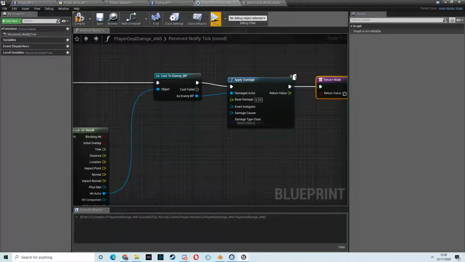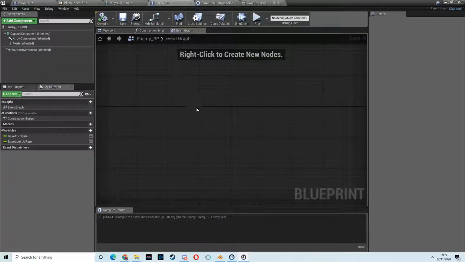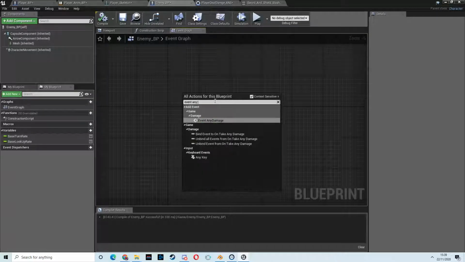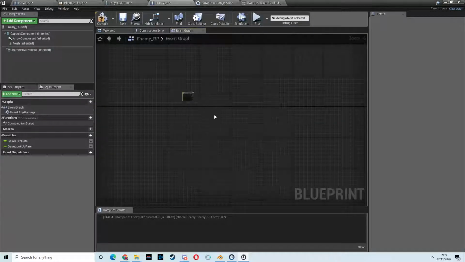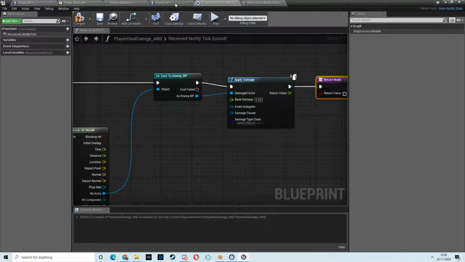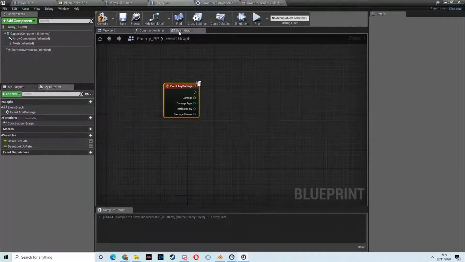And that's it. Right, now, in order to get that to register, we've got to go into the enemy BP, go to his event graph, right-click, and type event any damage. This checks to see if any damage has been applied, and obviously we have done some here. And it's being cast to the enemy, so it's been applied to the enemy. And this is checking to see if that's happened.